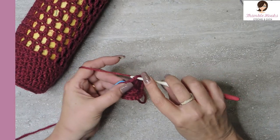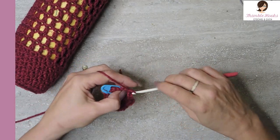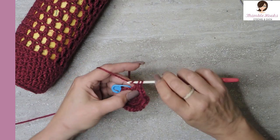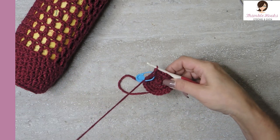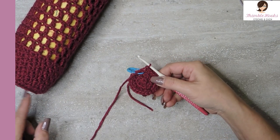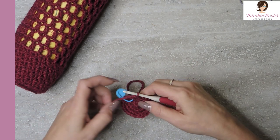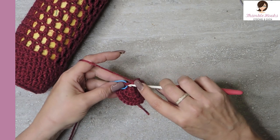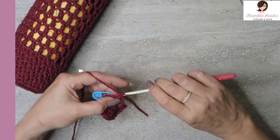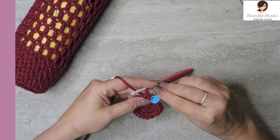There's my last 2 stitches, there's a single crochet, and my very last stitch gets 2. So we just increased up to 24. So we have ourselves a nice little circle. And again, that's working on the bottom. Round 4 is another increase. So a single crochet in the first stitch, and I'm going to move my stitch marker.